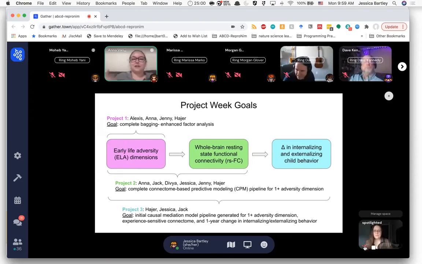And similarly for all of these, we've completed our variable selection. We extracted the fMRIPrep derivatives for the ROI time series. I'm really happy that those were available. And we've calculated our functional connectivity matrices and are currently standardizing them, doing Fisher's R to Z transformations, which we did this morning.